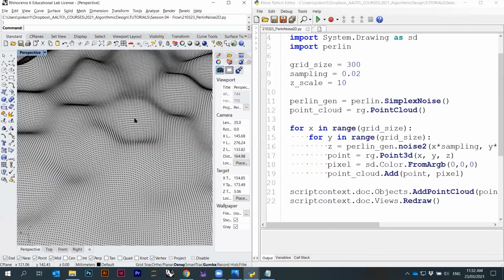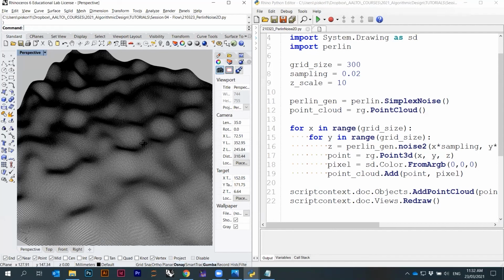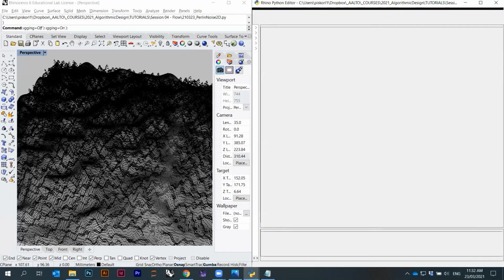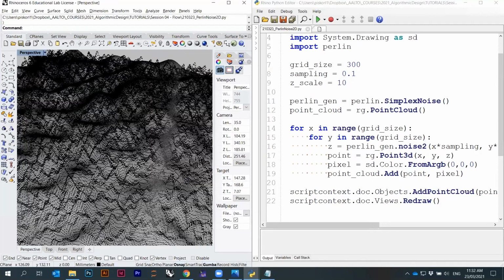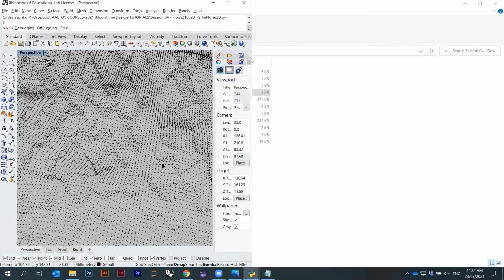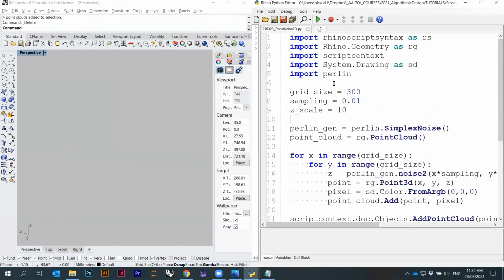Okay, and this is random, but basically the sampling, I think the seed is fixed, so I can change, for example, this sampling to, for example, 1, and you will just see how the surface changes. Okay, so this is when I sample a surface, I kind of squeezed everything down, or I can do the opposite, or make it a bit smaller number. Now I just realized that I'm overlapping everything. Okay, so it's this again.